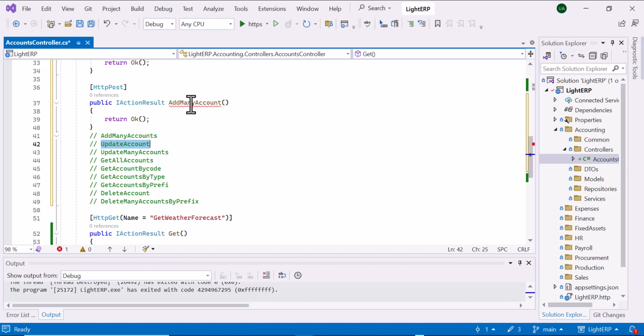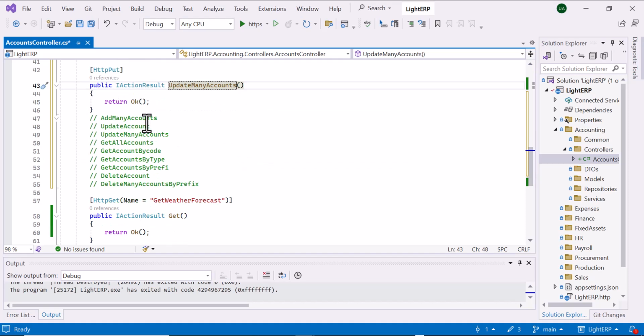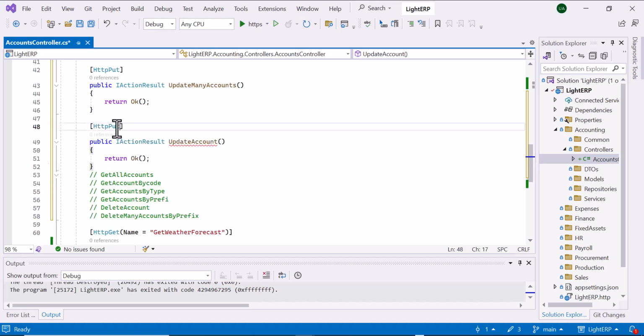So we update account, it should be put. Update many accounts, and we'll have get accounts, get all accounts, let's say.